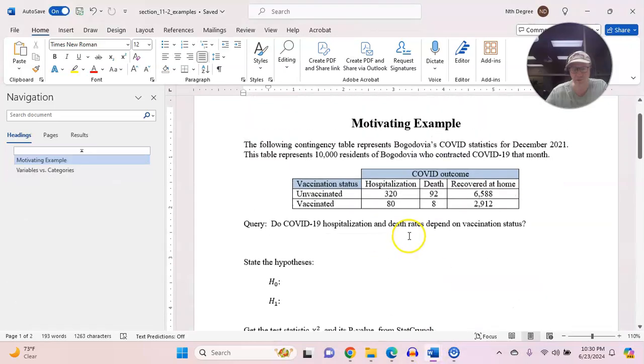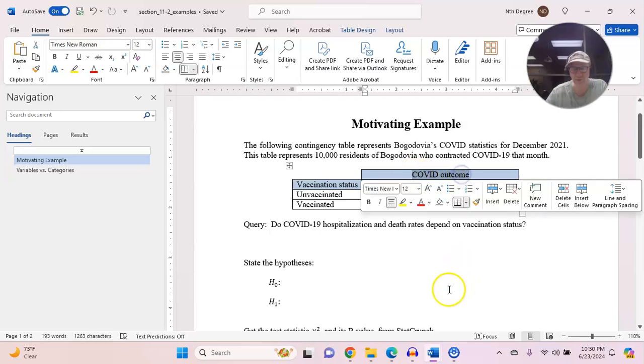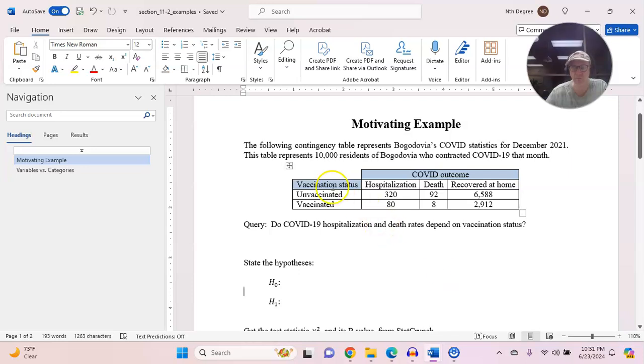In this example, the variables are given to us. Here is the column variable. It's called COVID outcome. And here is the row variable, and it's called vaccination status. So in our null hypothesis, we don't want to be using these categories. We don't want to be using hospitalization or vaccinated in the null hypothesis.